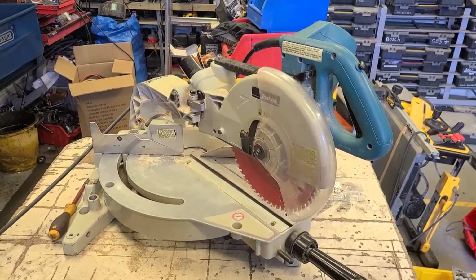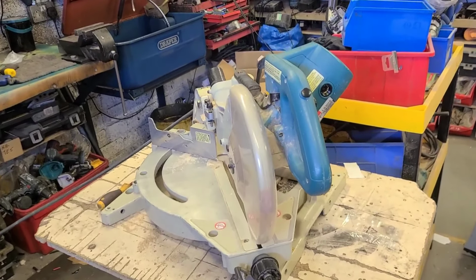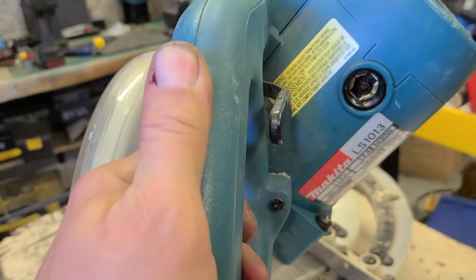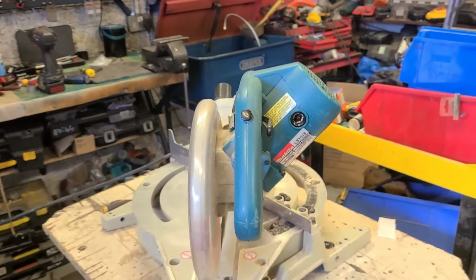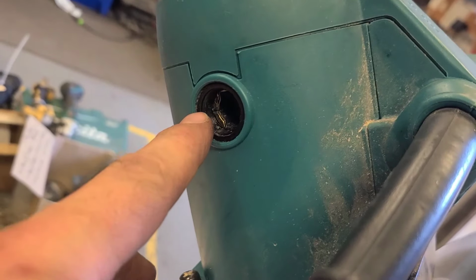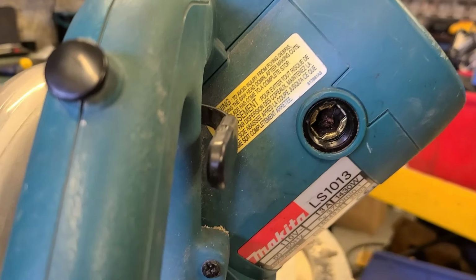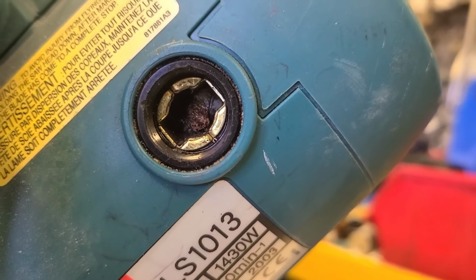Next up is a Makita miter saw. This is the LS1013. And I've never had one on quite like this. No caps on it at all. No caps on either side. And the brushes are jammed down inside the motor. They look to be rusted on.